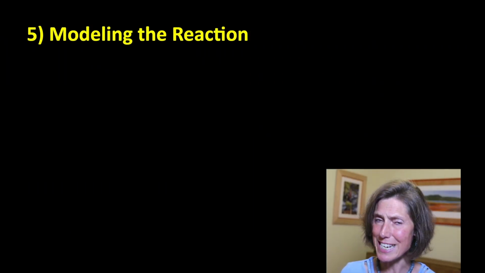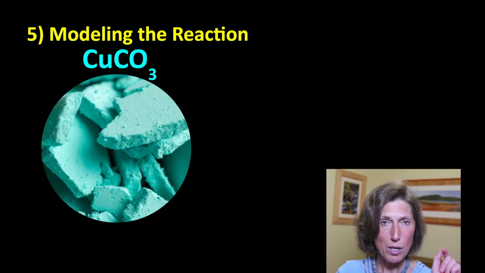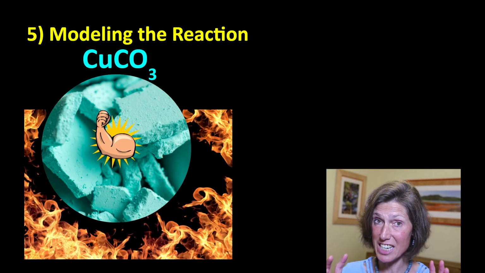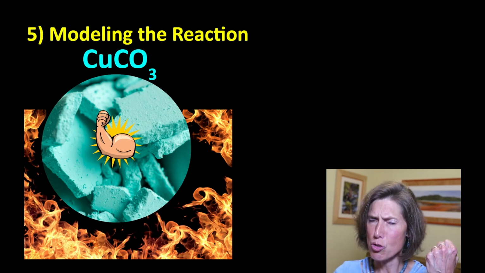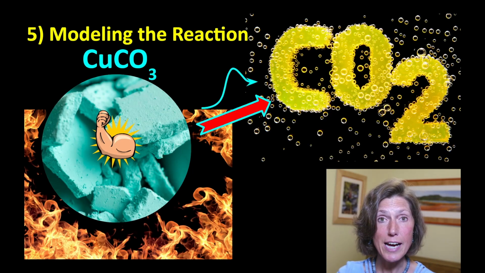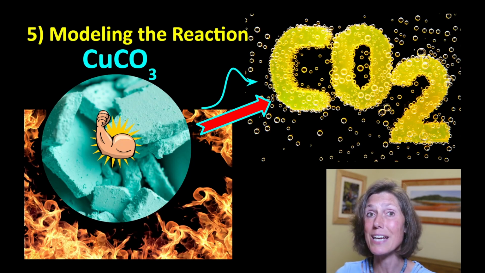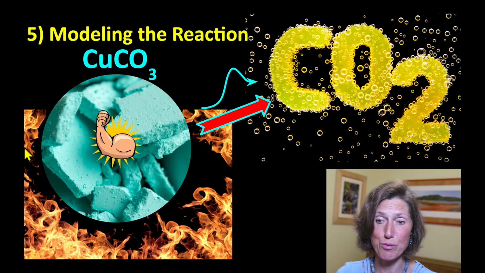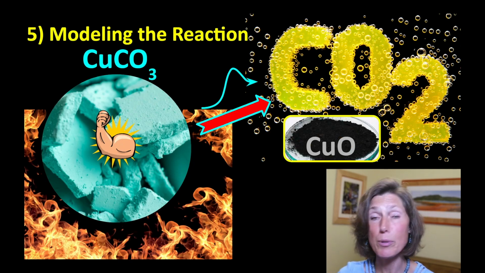So we've watched that decomposition of copper(II) carbonate. How can we now best model this reaction? Well, we're starting with that beautiful bluish copper(II) carbonate. Clearly, we need a lot of heat, a lot of energy to get that compound to decompose. Strong bonds are broken, hence the bicep image. There clearly was a gas release. We saw that bubbling. And because the reaction is endothermic, that means weaker bonds are formed. We're ending higher on the potential energy curve. But besides the carbon dioxide, we also formed the black copper(II) oxide.